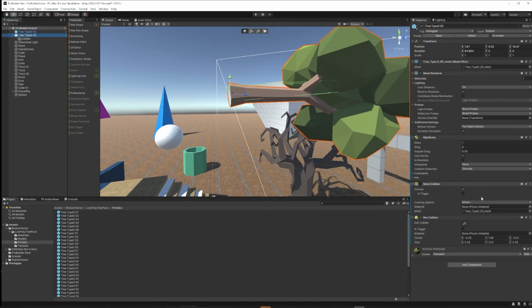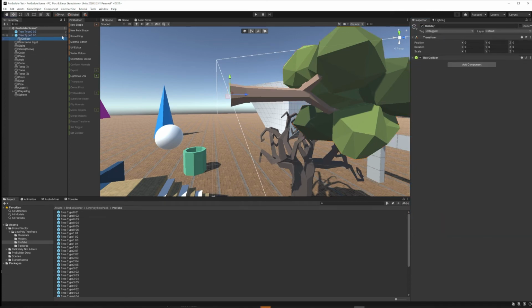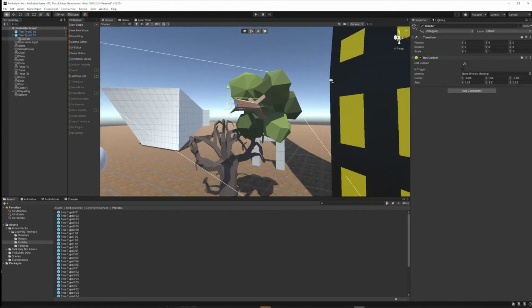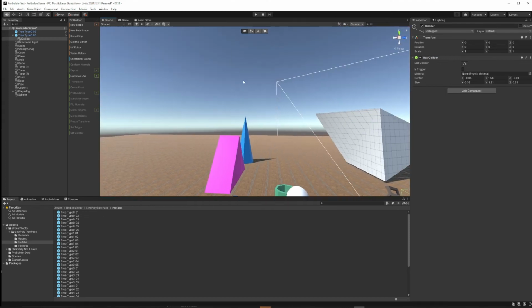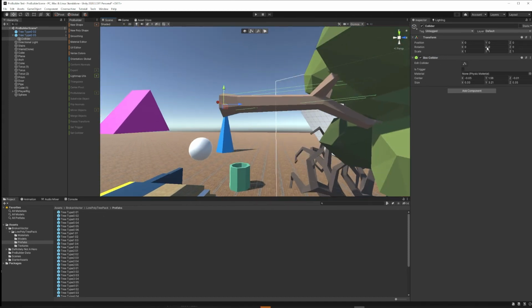So now, back on the parent, I'm going to remove this box collider. And as we look here on the child, now we've got a box collider with the same properties, but the real trick is that now we can rotate the transform on this collider object that is a child of the tree and get it pointing the exact way we want.